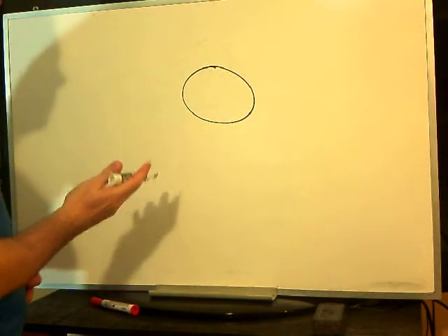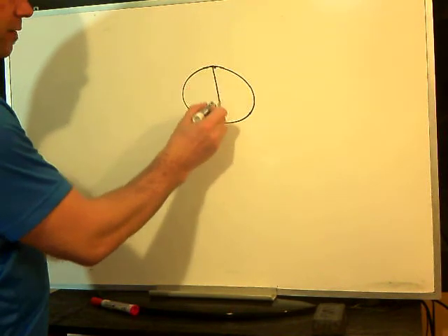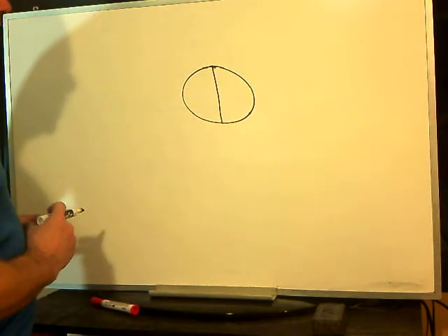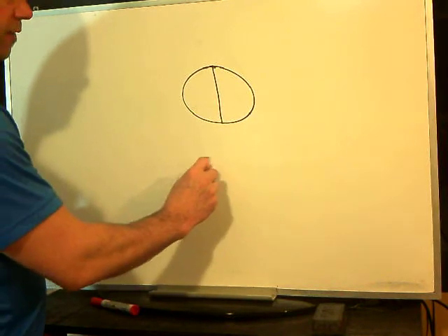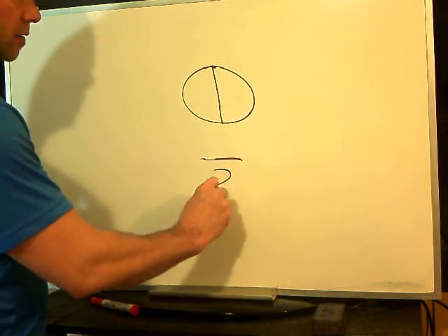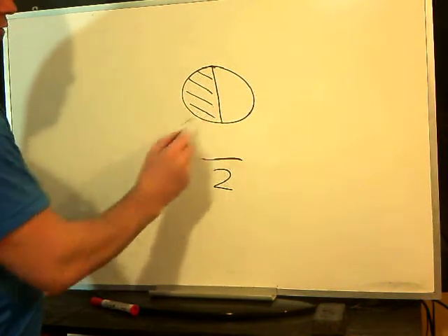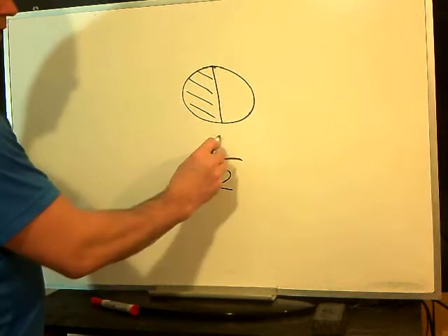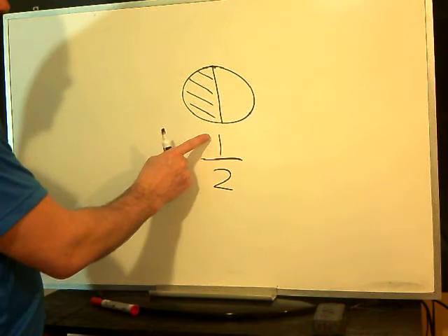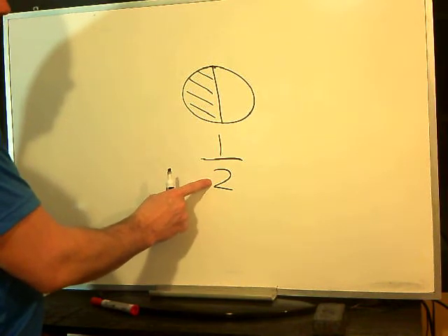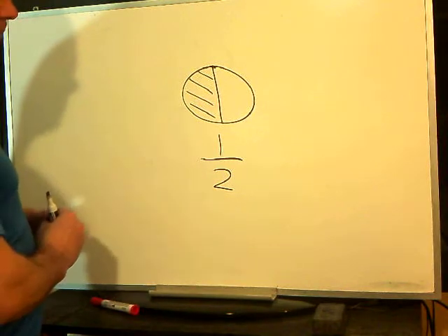So if I look at this, I've got a whole circle. If I divide it in half, then I could say I have two parts, right? So out of the two parts, I got two parts. Let's say I choose just this part. That means I would have one part out of the two. So I can have a fraction of 1 out of 2, and we can all call that 1/2 as well. That's how we pronounce that.